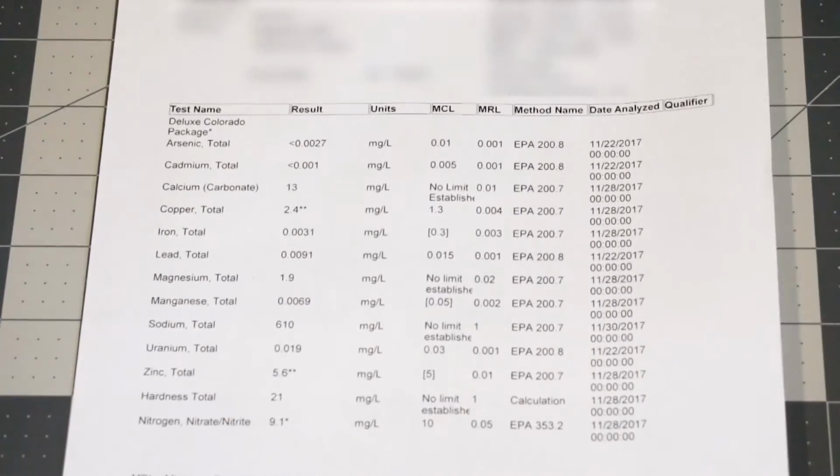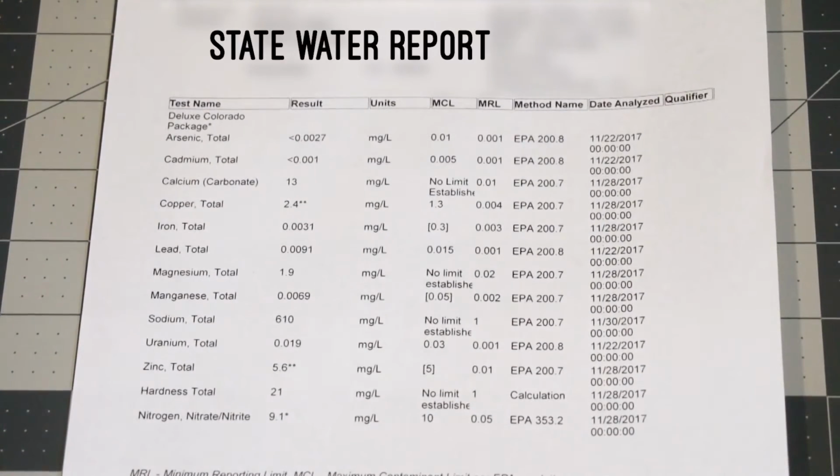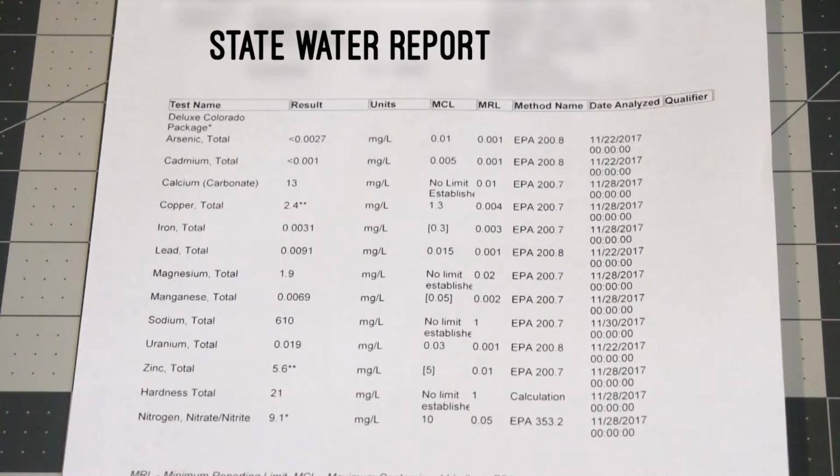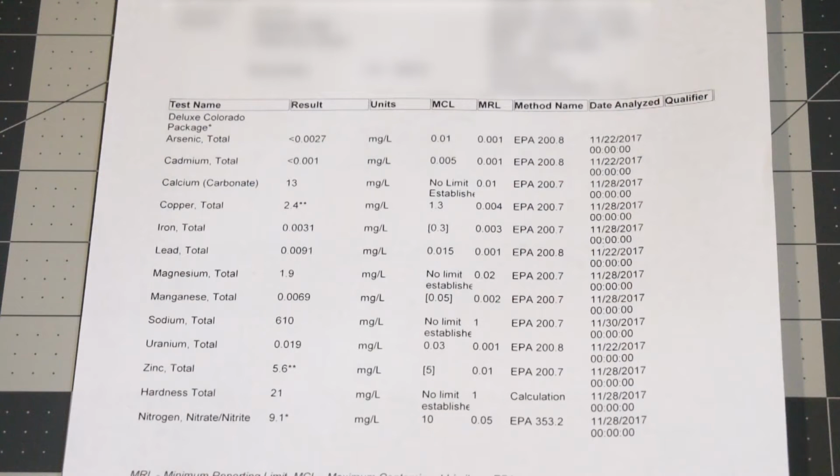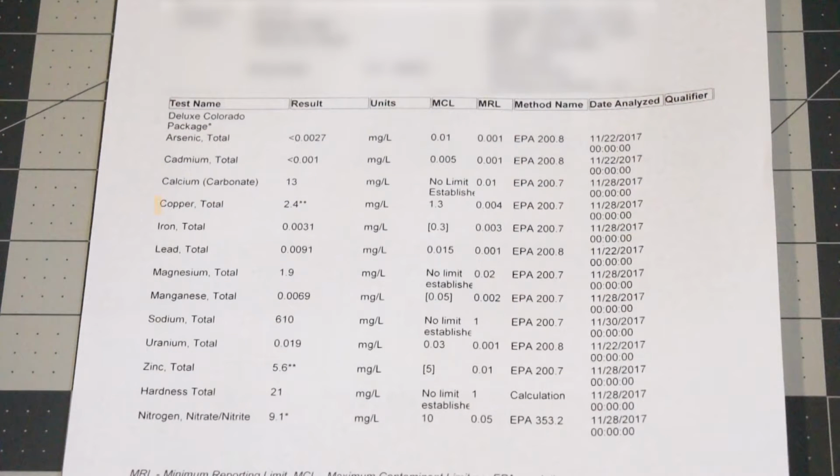Before I show you how I clean the water, I want to show you what's in it. These are the results from a test I did that started me down this path. Bear with me here, this is going to get a little boring, but I promise it's important. The first two on the list are copper and zinc. These likely leached out of our plumbing due to corrosivity of the water.